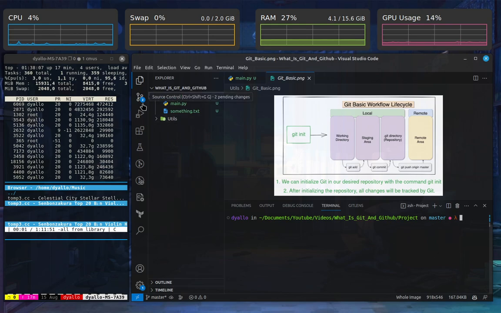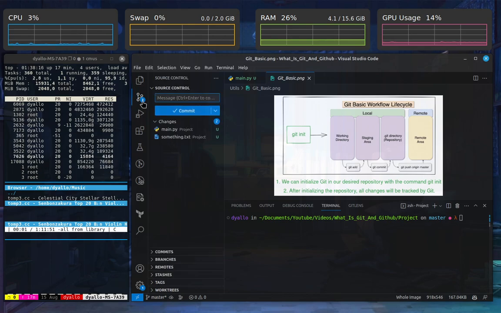Let's say if we are using Visual Studio Code, we can have a visual representation of what's going on. Here, these are the changes tracked by Git. Here we can undo the changes, open the file, stage changes. Let's explain what the stage and everything else do here. Here on working directory we are on the local. See, above it says local. Here we are working locally, where we can use these commands.